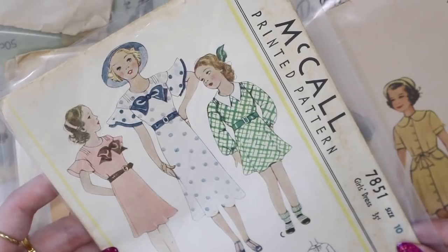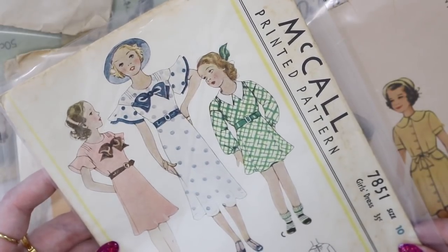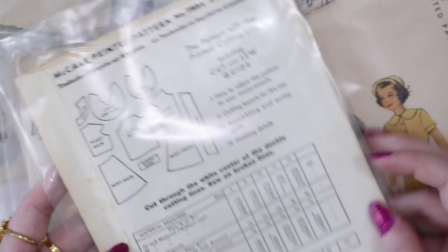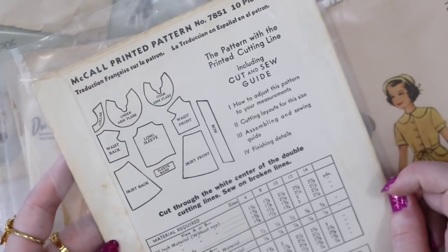So again, a woman who's more petite could potentially buy this and get away with making it. And I really like this pattern as well. You've got these circular sleeves and then it's fitted through tucks over the shoulder and then it falls relatively straight from there. And this feels factory folded. And here you can see those arm flares, how much volume they would provide with the rounded shape.